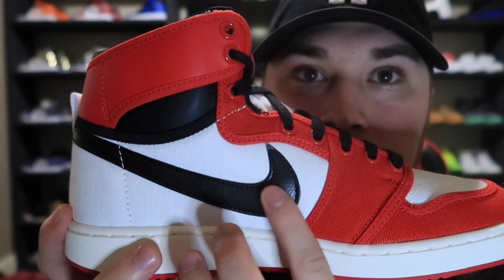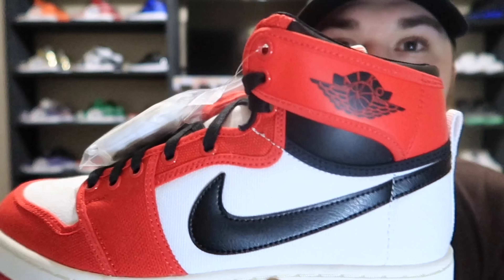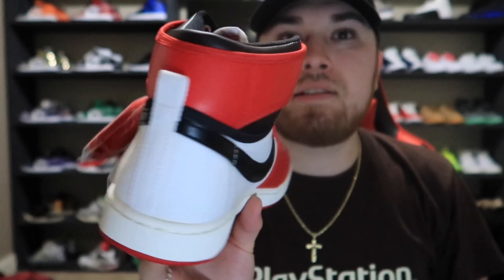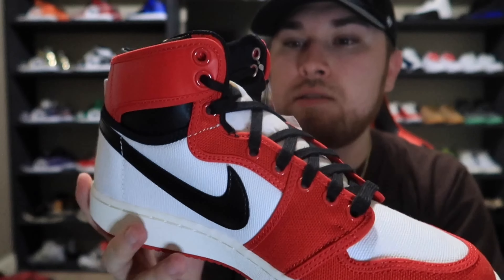You got the white heel tab — it's Nike. It's like a little leather thing but it's cool. Obviously it's made of canvas material, for those of you that don't know. Kind of reminds me of the Jay Belmans — kind of the same material. These will definitely get dirty easy, especially the white, but I'm gonna rock these. Might throw some white laces on — red might be too much.